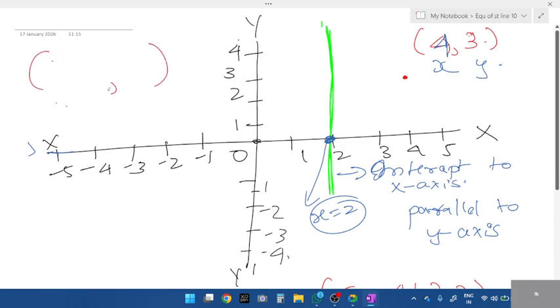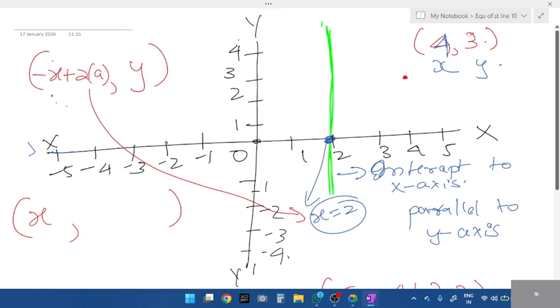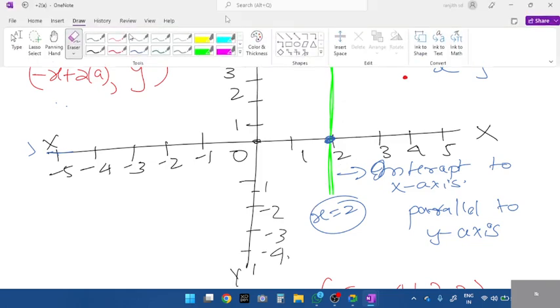If x has two values, y will remain positive, no change. X will become minus x plus 2 into a. This a is where the mirror is placed. If y had two values, as I explained last time, x will remain positive, and for y, similar to this, minus y plus 2 into a. A is the position, the intercept of the y-axis. Is this concept clear? Did you understand the formula, all of you? How to write the formula? The formula is clear?